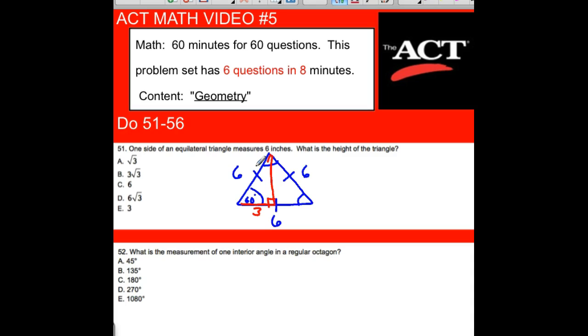If you remember your relationships for the 30, 60, 90 triangles, because that's what this is, we've got a 60 here, 60 that got cut in half up here, so 30, 60, 90. Makes this one really easy because you're looking for the long side. And hopefully you remember from geometry and or algebra 2 that for the 30, 60, 90, it's all dependent upon the short side, the hypotenuse of which is twice the short side, which jives over here. We've got a short side of 3, a hypotenuse which is double.